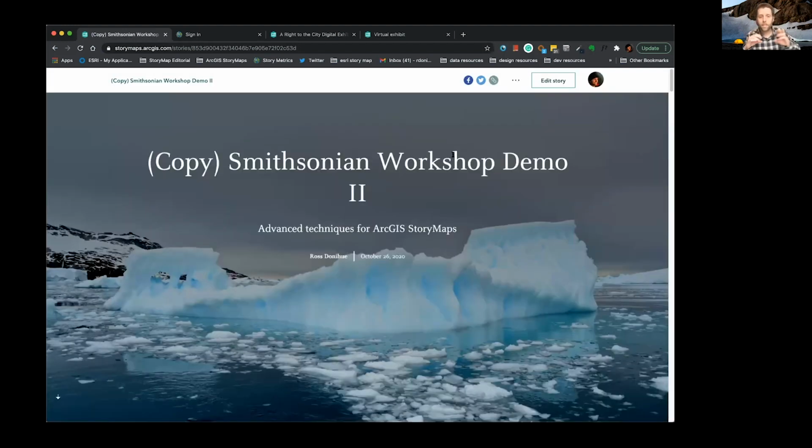Now, a lot of organizations have figured out different workflows, and it's up to you to figure out what works best for your organization. An organization like NOAA, for instance, they have little images of their story, and when you click on an image, it'll open that story in a new tab. So they've copied the link to a story, and on their website, they've created a nice little image where you can click on it and you can go directly there. So it's up to you to figure out what works best for your audience and your goals.